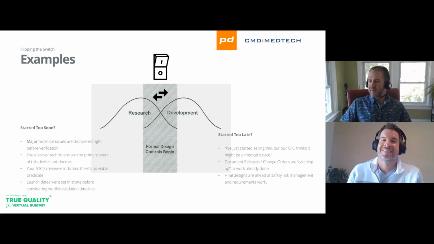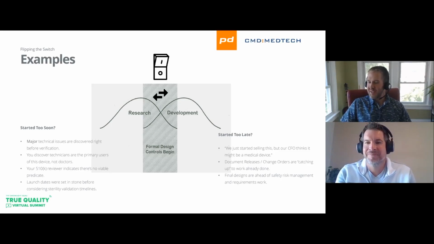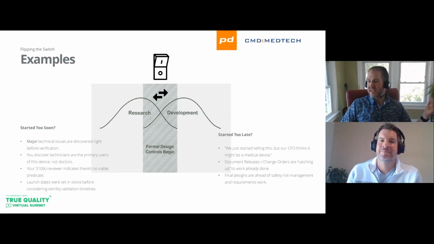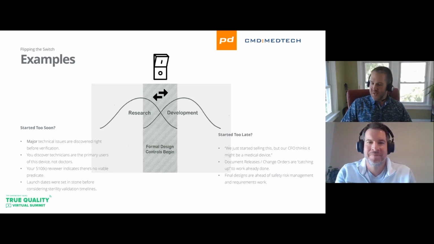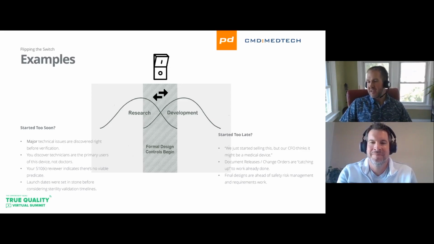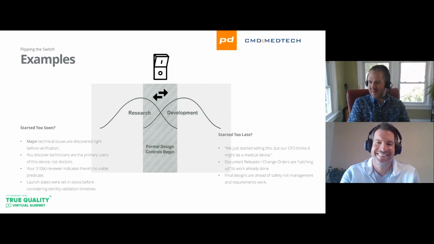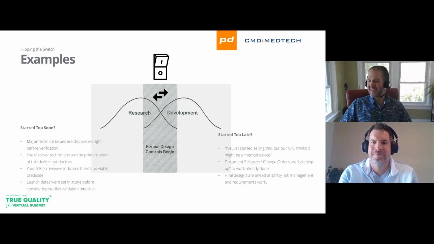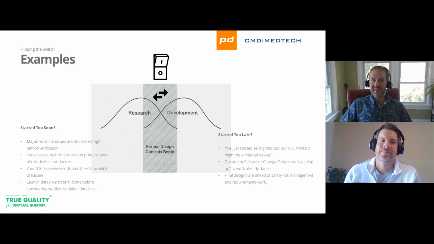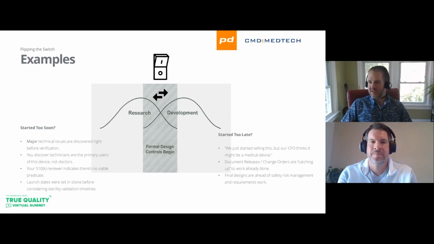So we had some fun examples. We're running a little late on time, so I don't want to spend too much time on this. But we've seen examples on both sides of the fence where companies will enter design controls too soon and then have to deal with the implications of discovering risks very late in the project. And in some cases, we see that they start too late too. Especially in the startup world, it's like, what do you mean, what are design controls? We've already got this product, we're ready to ship it. So there's a happy balance, and there's definitely a big range there, but there's a happy balance in the middle, and it's really using those tools to figure out when the best time is for your particular project and your particular risks.